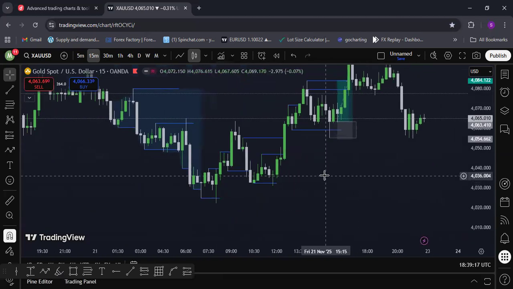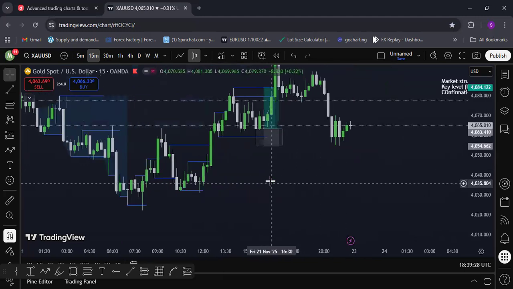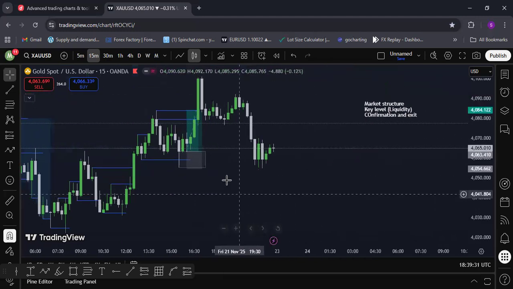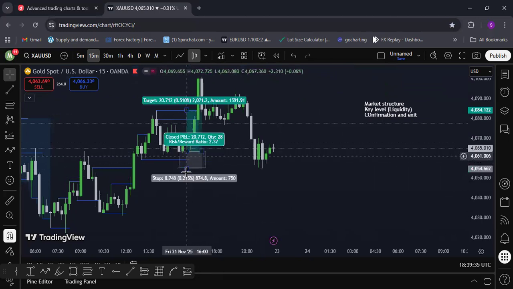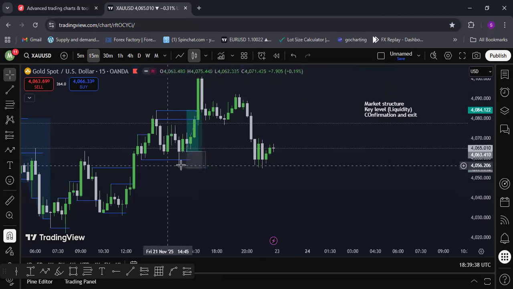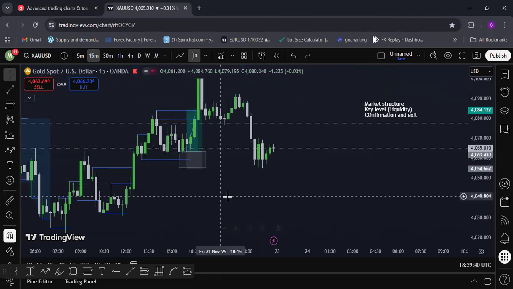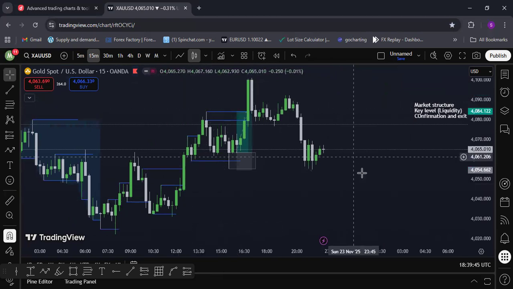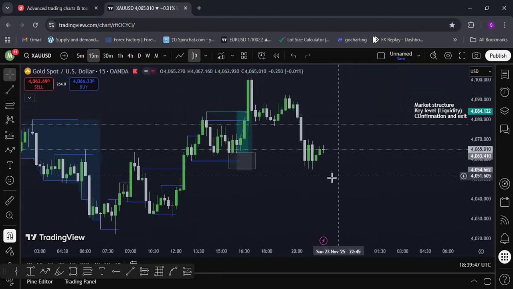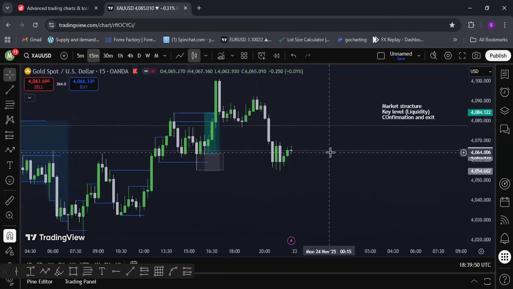So just simple things. You mark your structure to get your direction, then you mark your key levels, which is either internal range liquidity, or if there's no internal range liquidity, then you mark the invalidation level. Once you mark it, you wait for price to come there. With the invalidation level, price does not have to close below the level. If your wick goes in, that's a sweep, and then you get maybe an engulfing or an inside bar, then you can enter that trade, targeting the swing high or swing low, depending on whether you're buying or selling. That's how you would frame your trades basically.